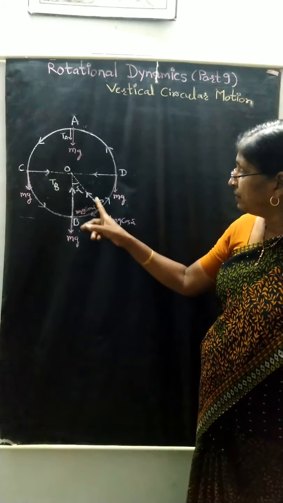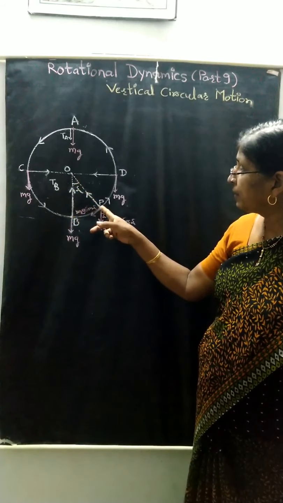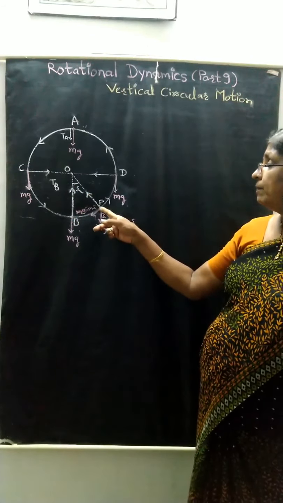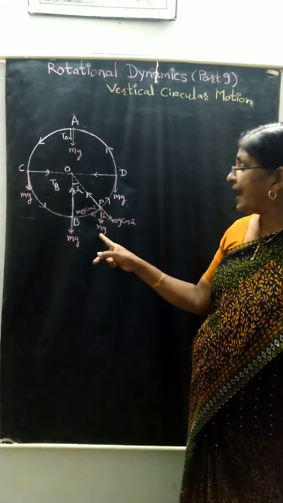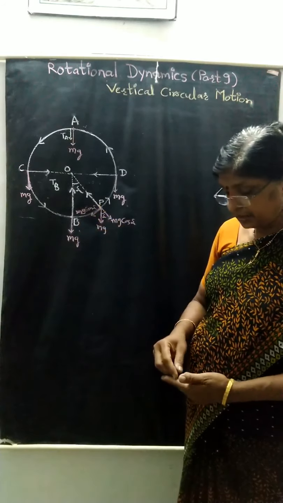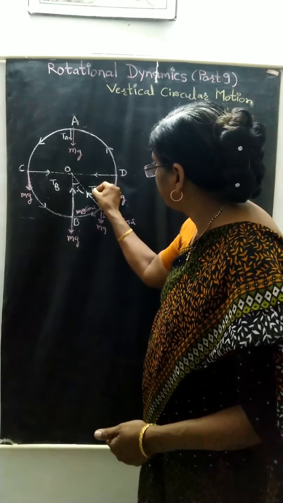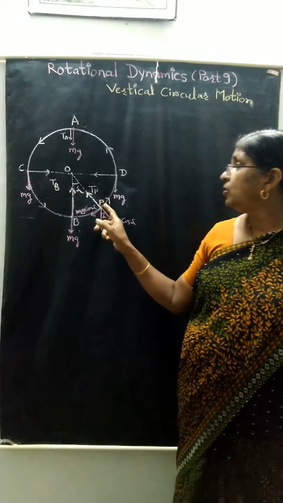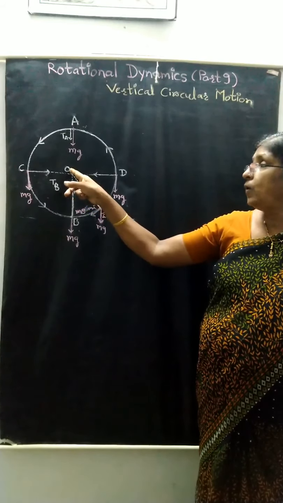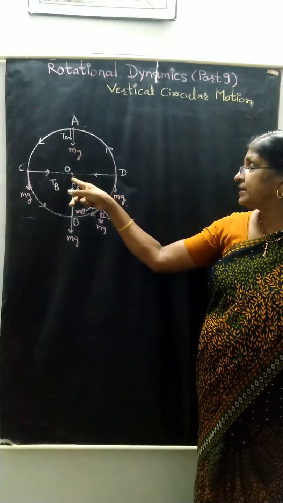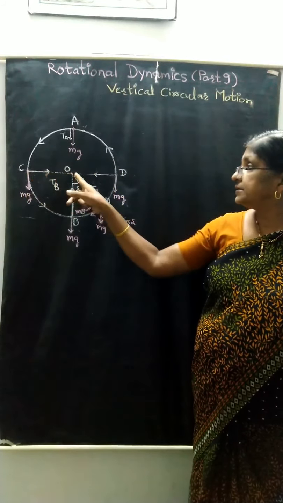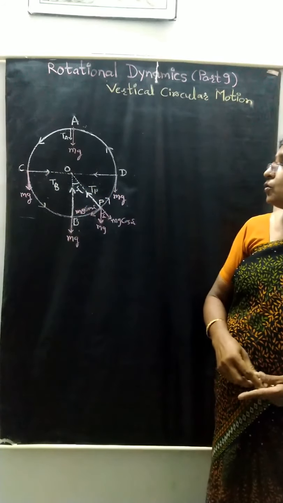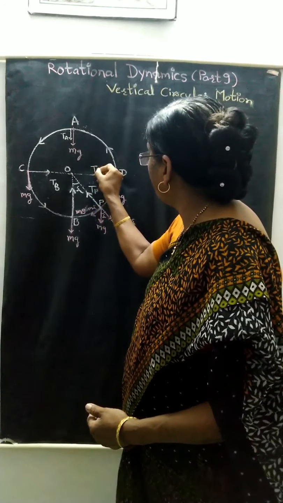Here you can notice that if we mark point P here, then at point P the different forces acting on the body are its weight, which acts vertically downwards, and the tension in the string, which is given by Tp. It is acting along the length of the string and towards the center of the circle. O is the fixed point. So tension always acts towards the fixed point, along the radius or along the length of the string. Always the tension is pointing towards point O, which is the center of the circle.